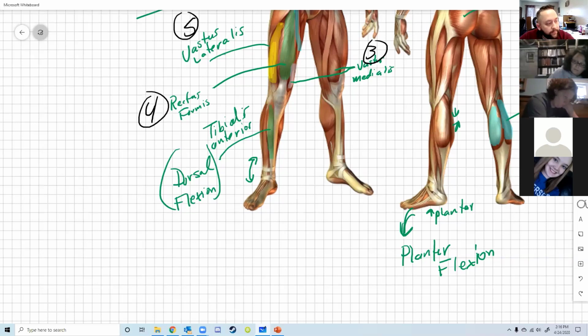So this means if you were to feel for a pulse right here, it'd be the dorsalis pulse, and then whenever you're trying to feel for people's pulses in their feet. Everybody's heard of a plantar's wart, I'm sure, on the bottom of your foot. There's an old myth, if you put a pin in your shoe, it'll make it go away. Plantar is the bottom of the foot.